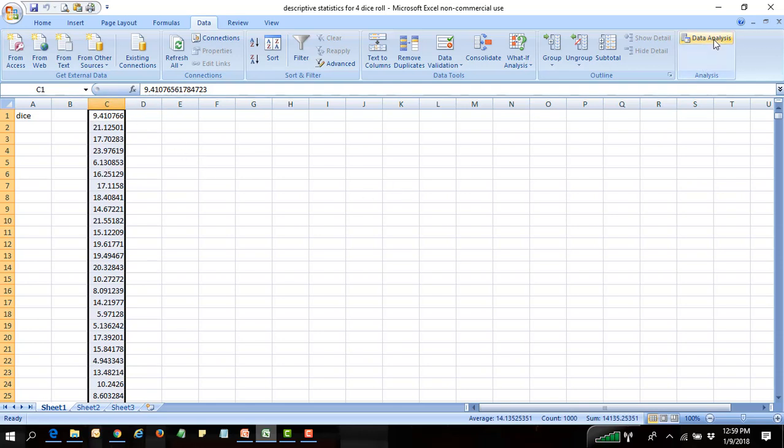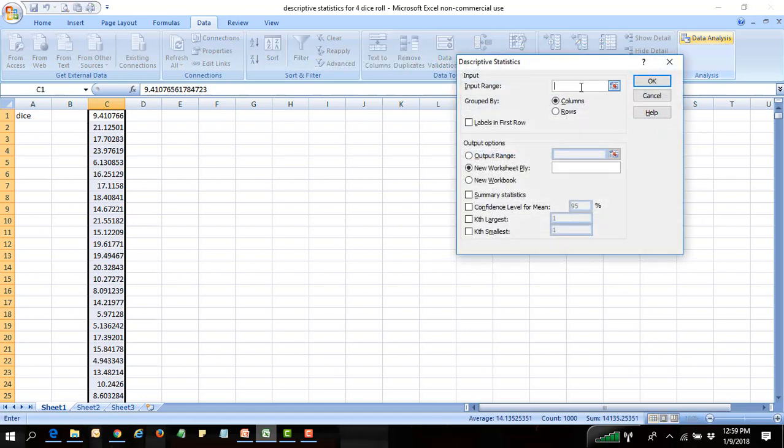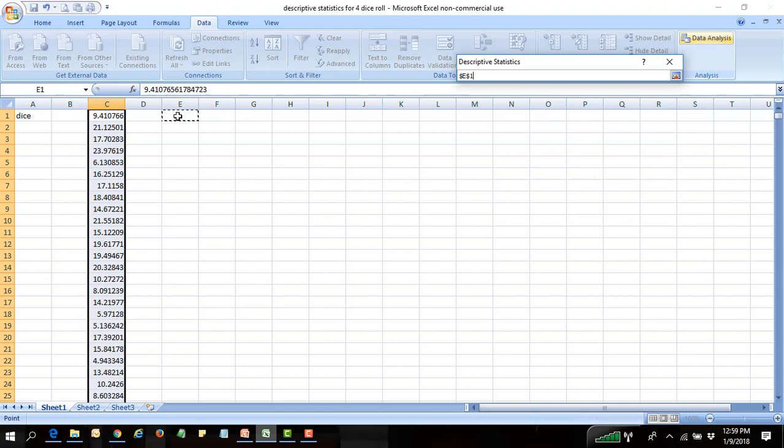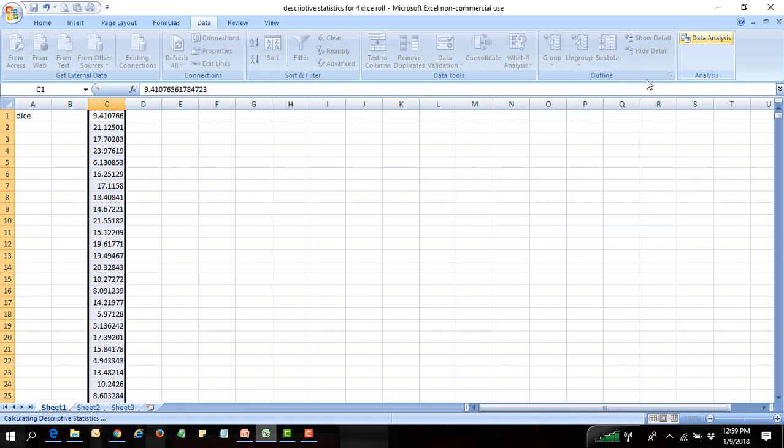Okay, so now let's run some descriptive statistics on that to see what tends to happen as I go through. So I'm going to back up here to descriptive statistics to look at those 1,000 data elements. I want to look at the data elements in column C. There's no label in that, and I want the output range to be over here in maybe E1. And I want to take the summary statistics as I go. So let's run that summary statistics. So you saw this in discussion 3 in Unit 1.